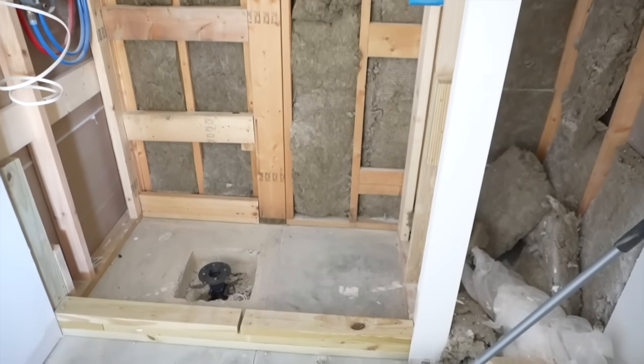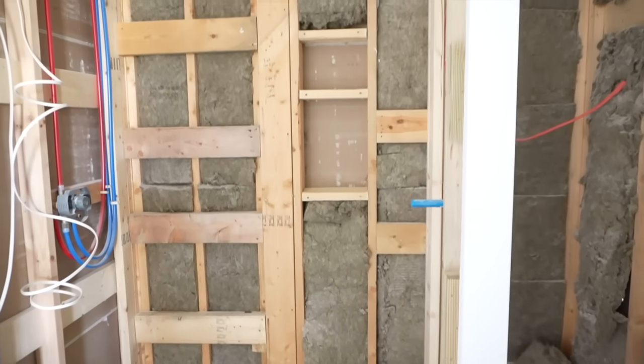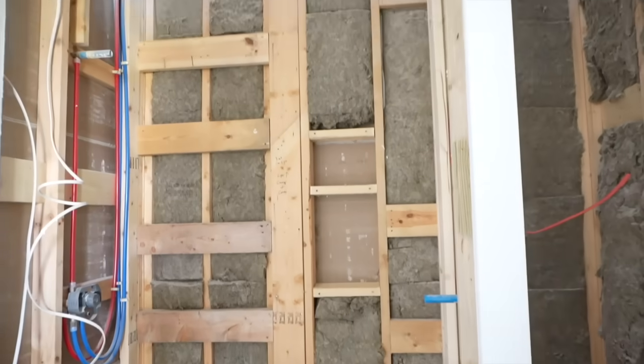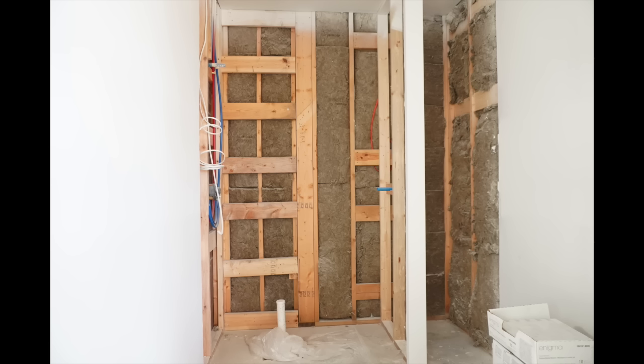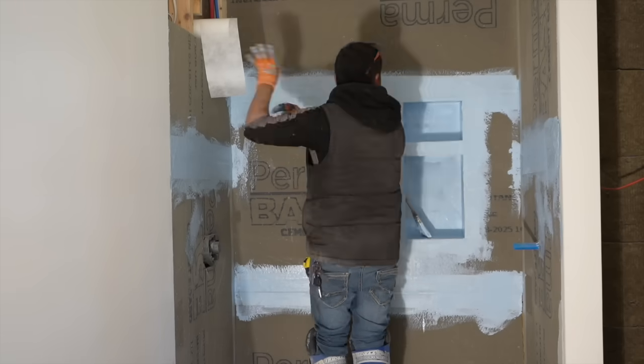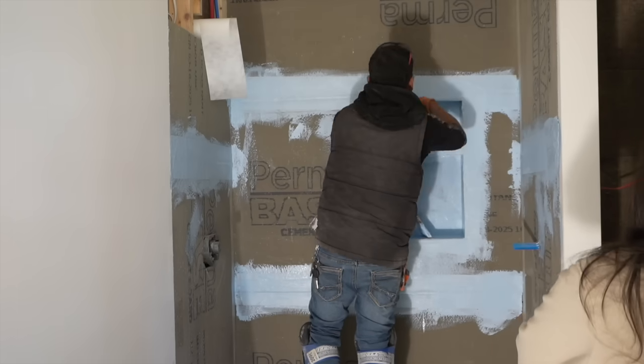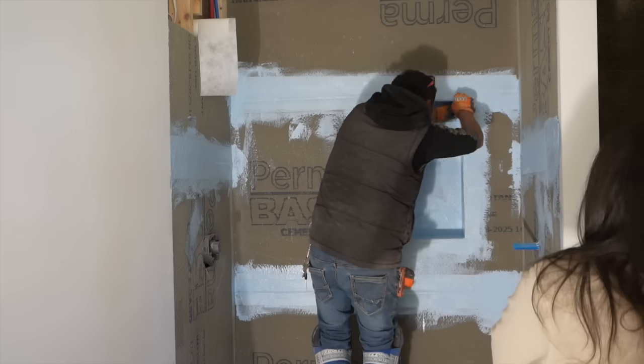Now, this is what the shower looked like after the sheetrock was done and installed, and the interior plumbing as well. Here in this picture, you can see the space to the right of the shower. That's the space where I'm adding the built-ins, and that's also the area where the electrical panels are. So Nelson will have access to it from the other side. Just like our master bathroom shower, I knew I wanted to take this from floor to ceiling, and I wanted it to be a walk-in shower with no tub or anything. And I wanted everything tiled from top to bottom.